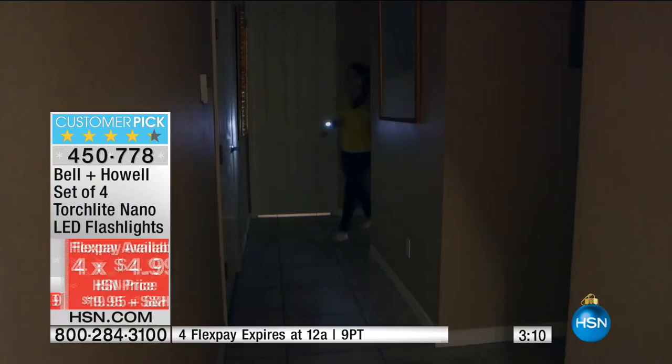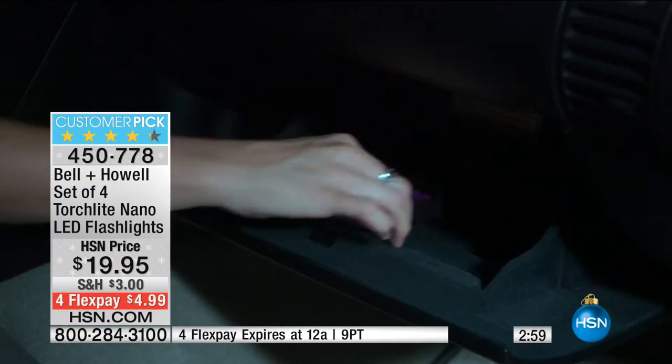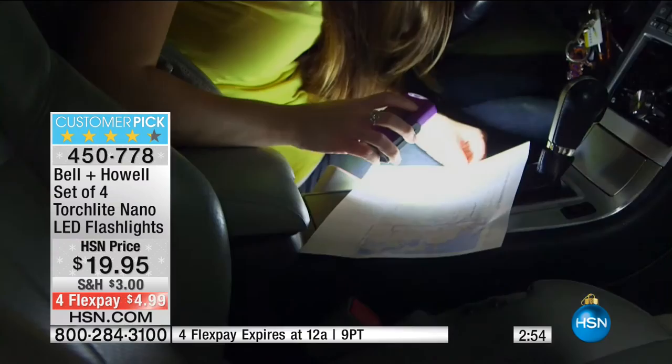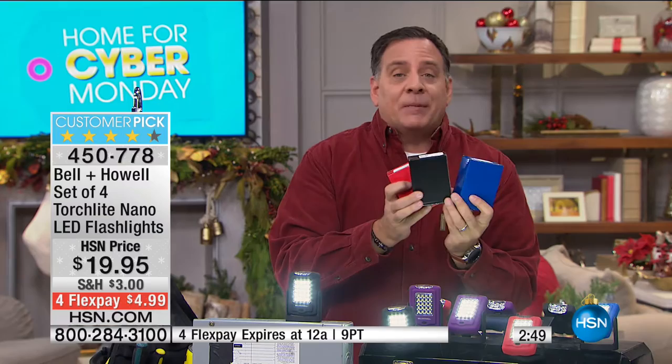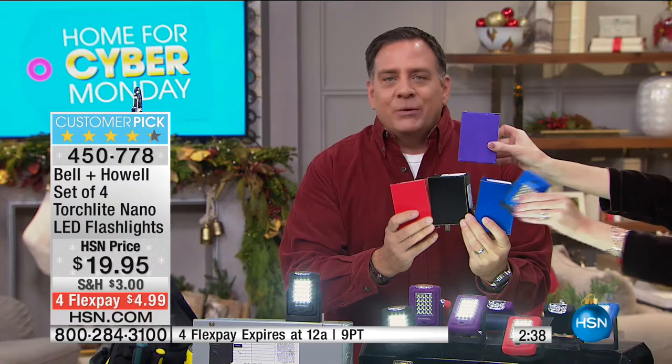You're going to have these in time for Christmas, for all the Secret Santa things happening between now and then. All that stuff happens before Christmas — you need to be ready now. We're having an office Christmas party in about two weeks, so before Christmas for sure. With this, you're getting the separate boxes — you're actually getting four — a purple one, so you're getting a box that matches the color of the light you're giving that person. No guesswork involved.